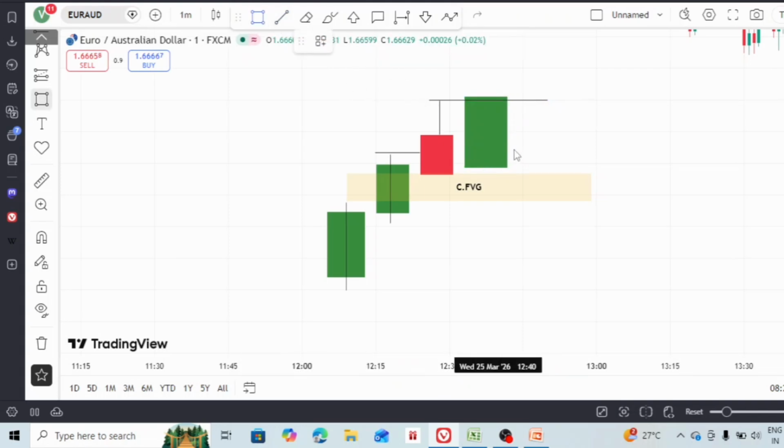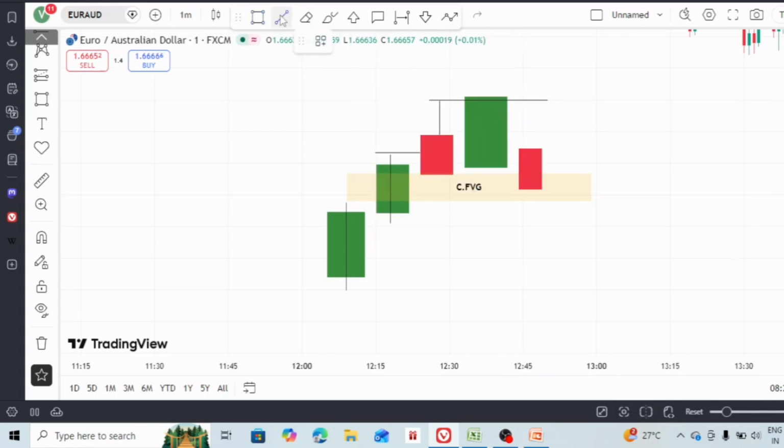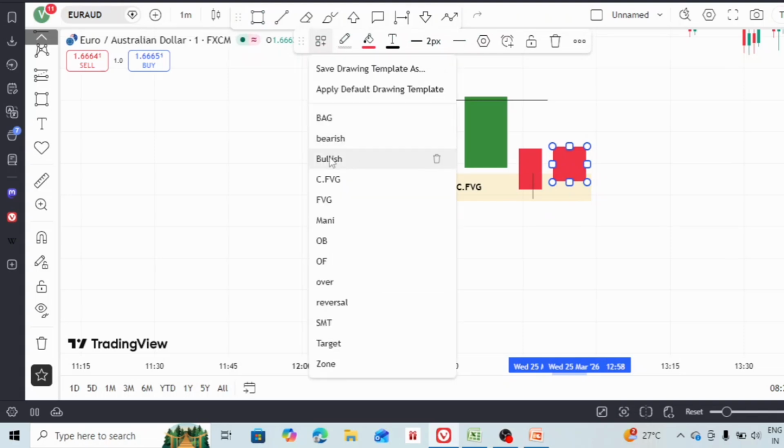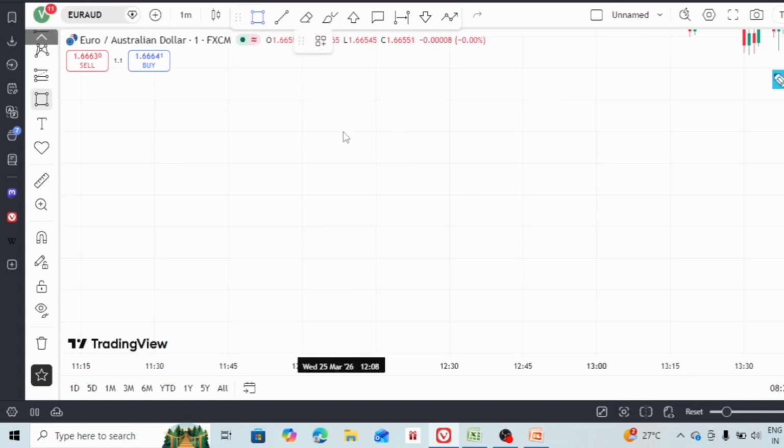then you need to wait for the mitigation of this gap, and then get a rejection like with the fair value gap, so that you can look for the trade on the next candle. It doesn't matter if it mitigates or not. If there is still room available, then you can directly take the trade with the color change fair value gap. In the bearish scenario, let me give you an example. It will be like this one.